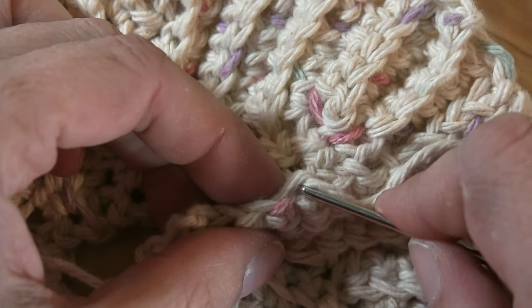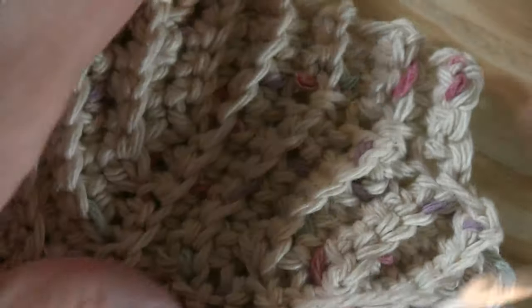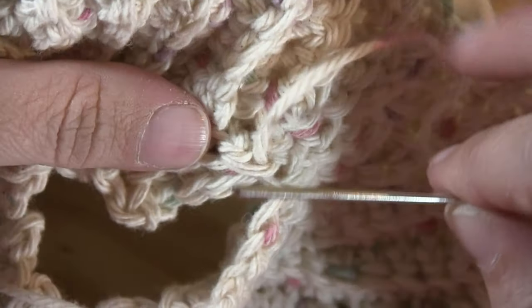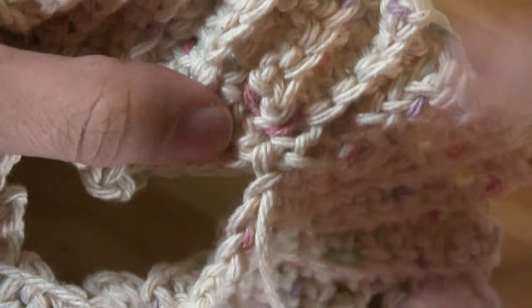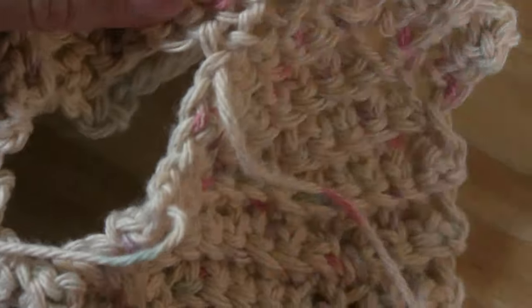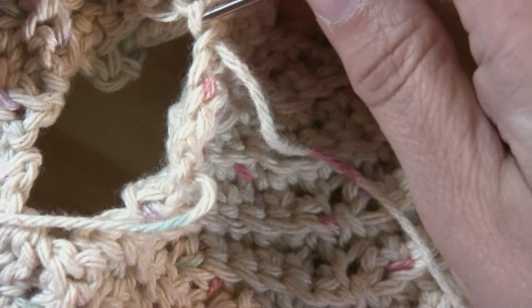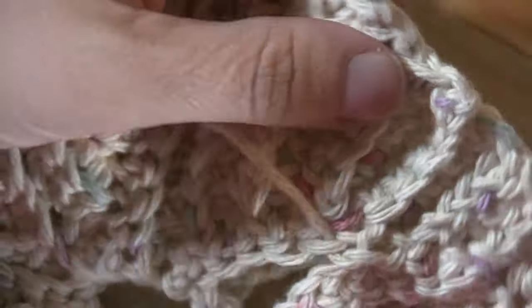Hold on. I gotta back up. I did it wrong. I said it right, but I put it through the wrong place. That's a stitch on a row back. Oh, they're all, hold on. I gotta undo these. You might have done yours right. I made a mistake. I was grabbing the stitches on the row behind.